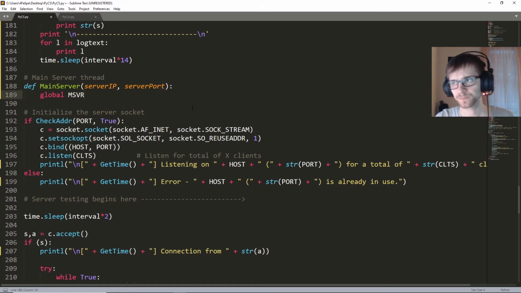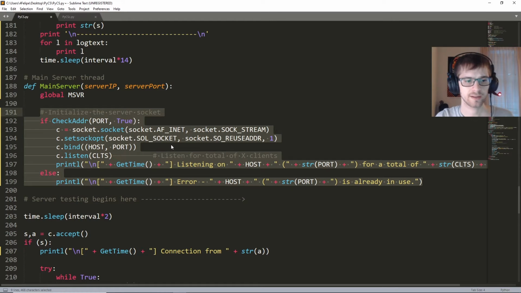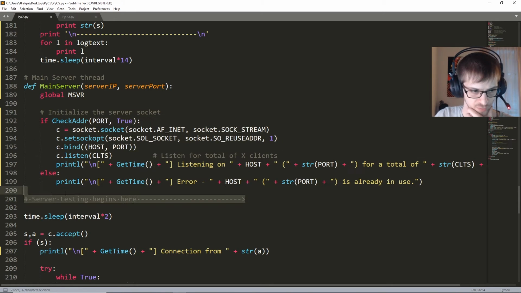There we go. And the first thing we're going to do is this chunk of code over here. We can just go ahead and do like that. I don't think we need to change anything in there. Yeah, everything looks solid to me. This we can delete.